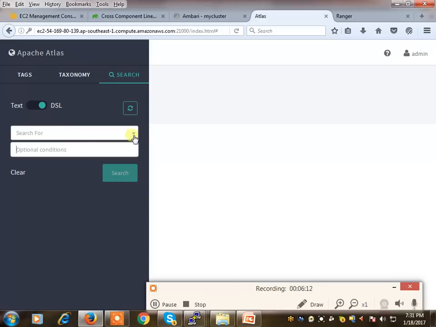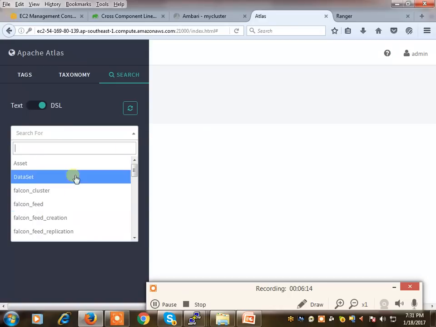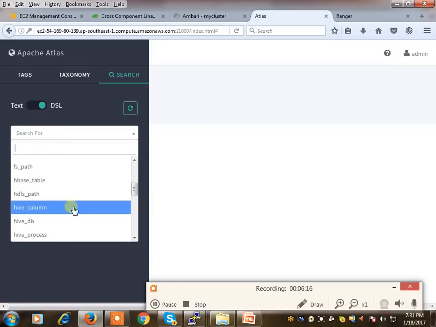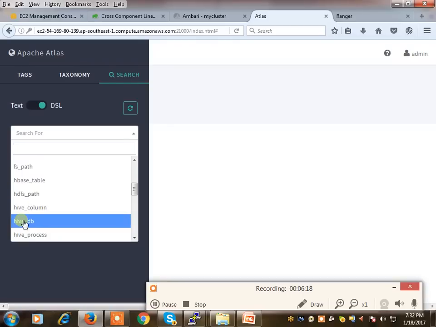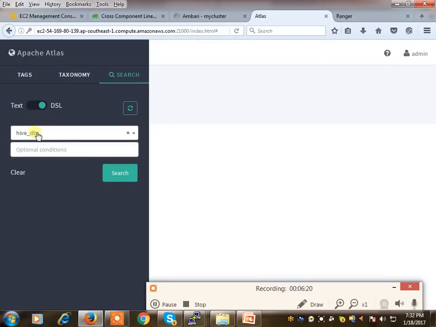By default there are a lot of objects available here, so we can select one and search. If I select HiveDB, I'm not adding anything here because I don't know the DSL syntax, so I just choose HiveDB and click search.